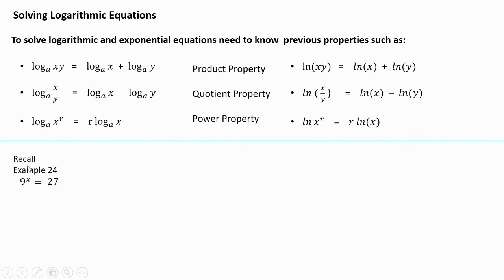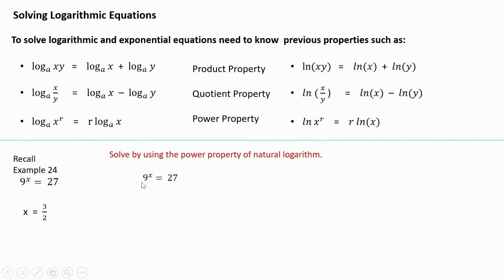Hey guys, recall that we did this one. Remember the same base was 3. This was 3 squared, it was 3 cubed. Remember that from I think 2 slides ago. But we can work it another way. Remember that was my answer, right? So solve by using the power property of natural logarithms.